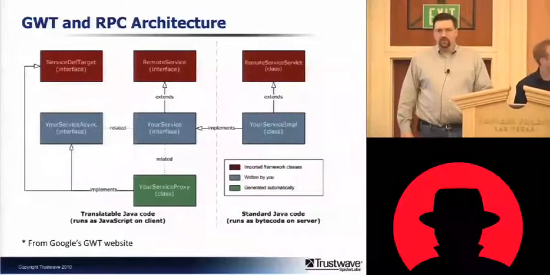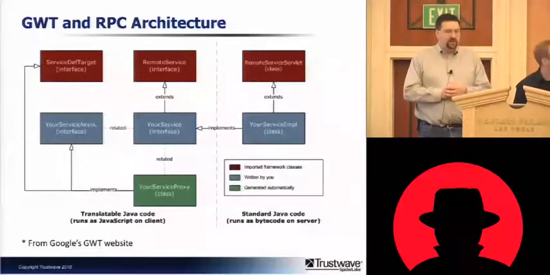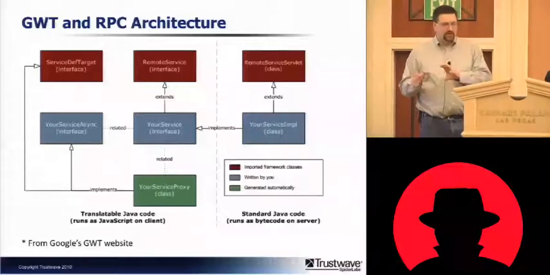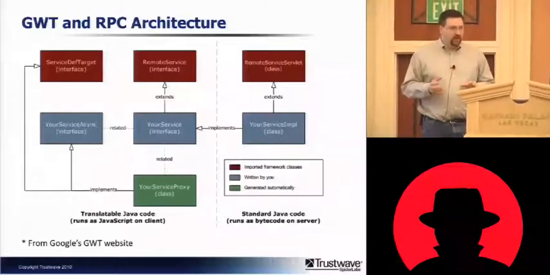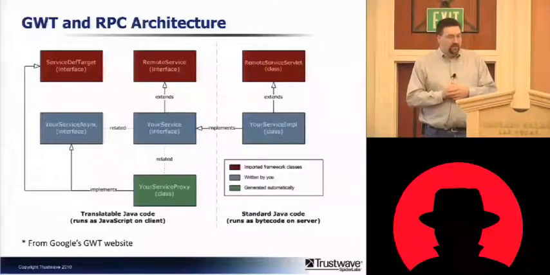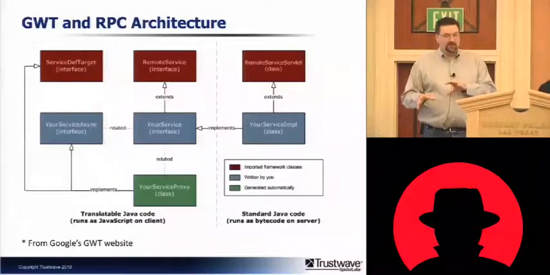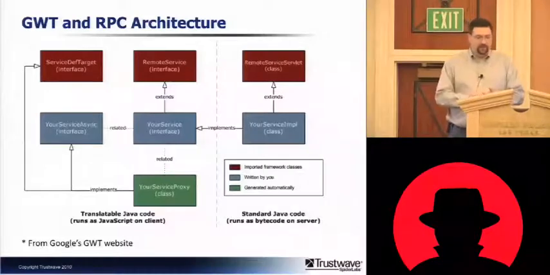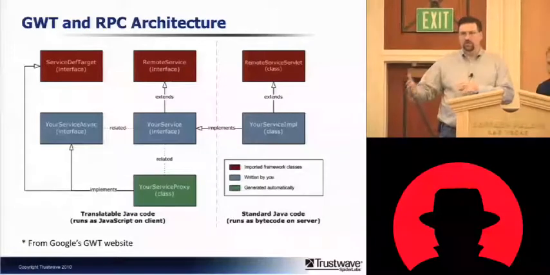This is a graph from Google's website that describes how the RPC architecture is laid out. Essentially, when the developer is coding RPC, they write the server-side implementation, the receiver, by extending or inheriting the service classes within GWT. The class that they write and all of its methods then become an endpoint when it's compiled by GWT. All of the classes used to support that need to be serializable, but that's not a big problem.